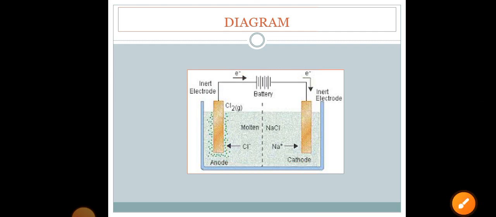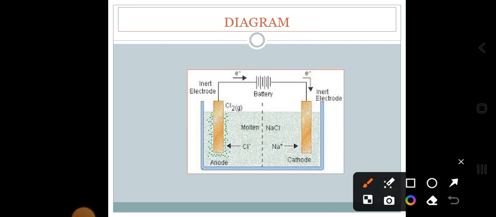So a conclusion would be: ionic compounds always conduct electricity in molten form or in aqueous solution. In solid form, they do not conduct electricity. Now suppose I place a bulb here, and the circuit is the same, I just have placed a bulb in between the battery and the electrode. So obviously now we can expect, because NaCl conducts electricity, the bulb will glow brightly.